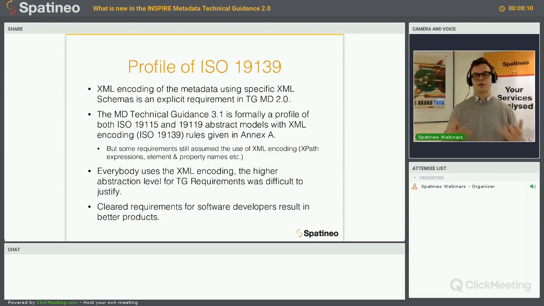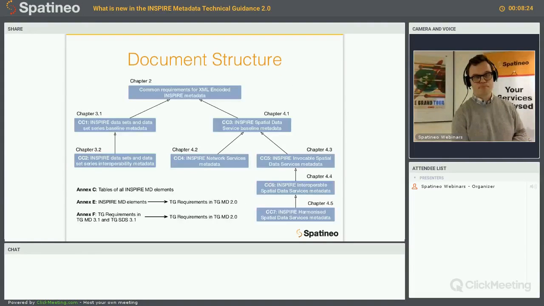So these are related, but this is the specification, if you wish, for providing the technical specification for providing the INSPIRE metadata. And this is the overall structure of the new document.